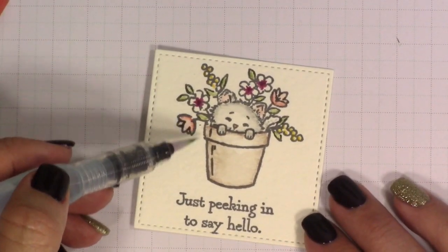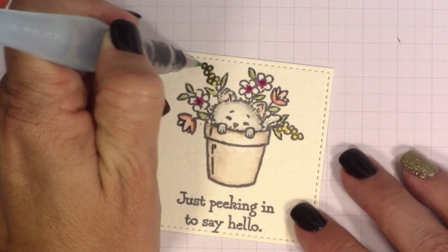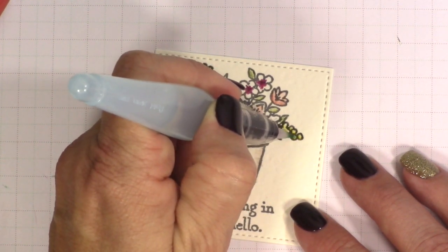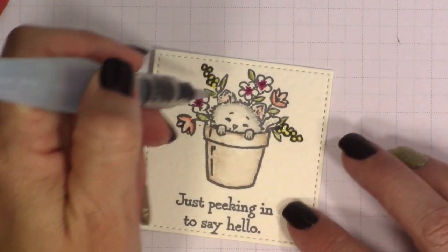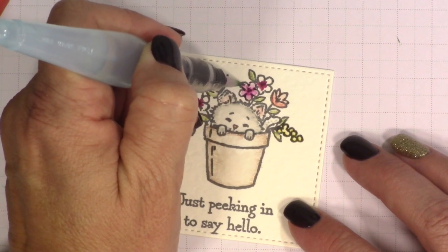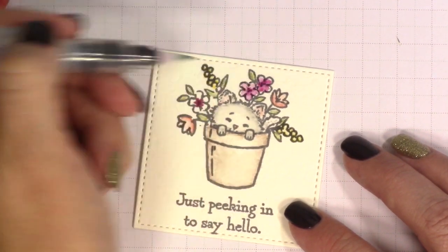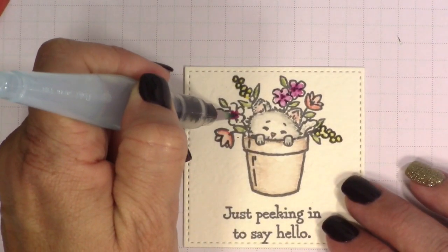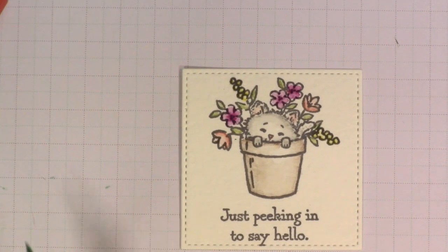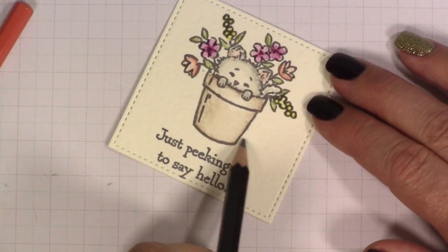Okay, so you see there I just blended in the little leaves, and there's really not much to do with these little yellow balls other than just make sure the colors are softened. So there we go. All right, then the last thing we're going to do is these little flowers right here, and I'm just going to blend out the lighter color towards the edge. The center of the flower is going to be a little bit darker, and then this last one here. And that's it, guys. I mean, how simple was that? Really, really easy.